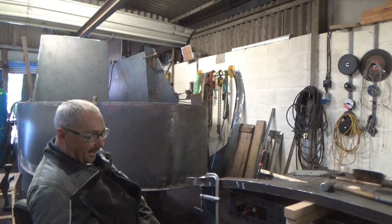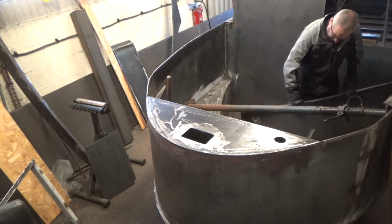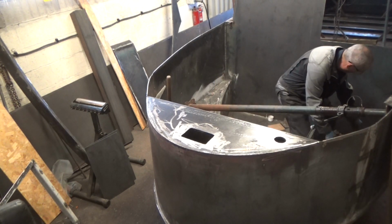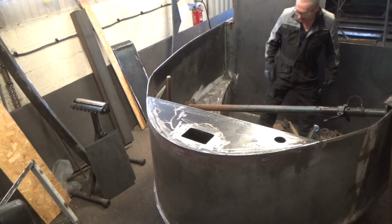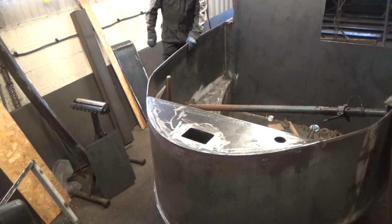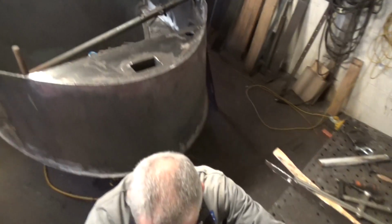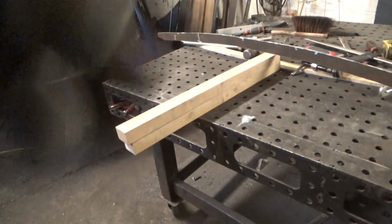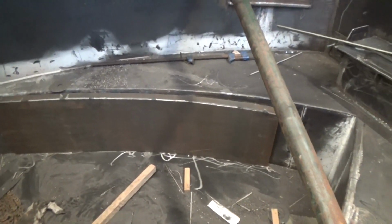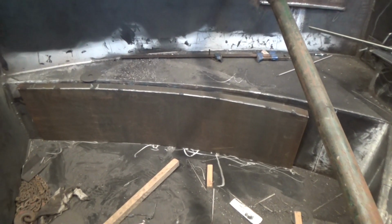Right, that's it tacked on. Just get the clamps off and we'll drop it. That's it. They are handed because of the curves, so I just put that on the wrong side. So we'll have a quick look. So that's it, skin tank. Same on this side, at the other hand.